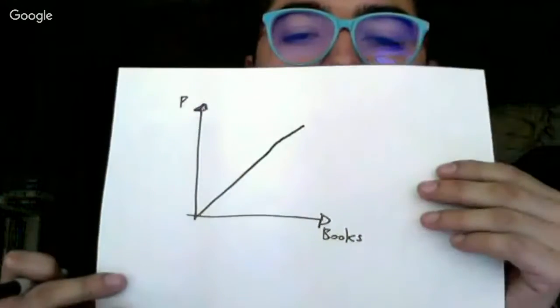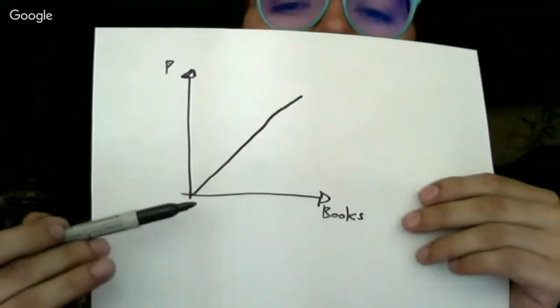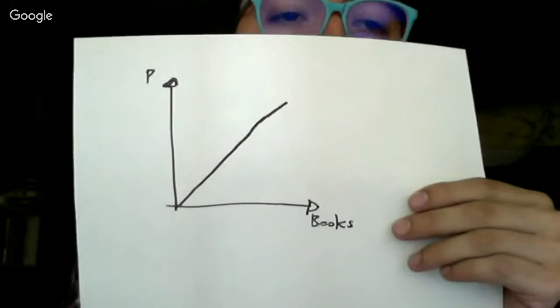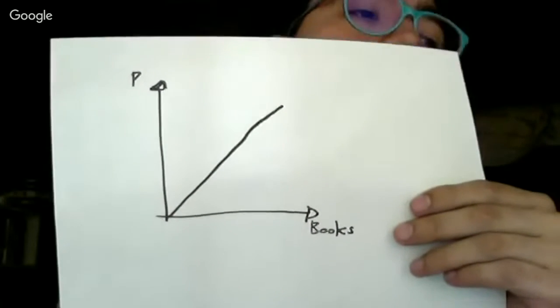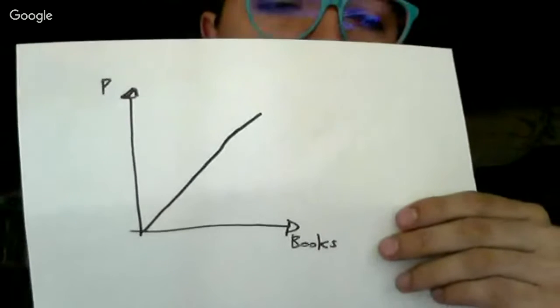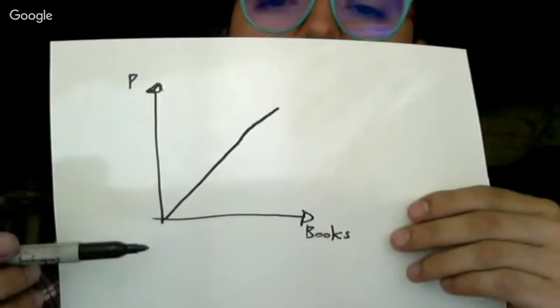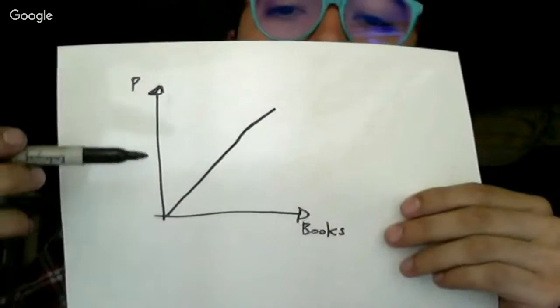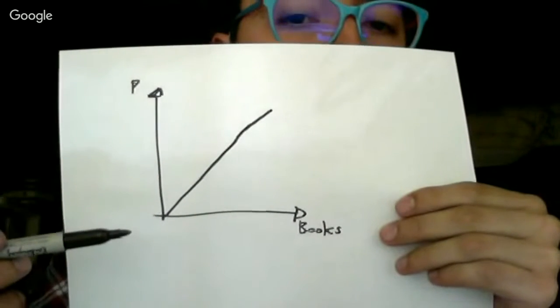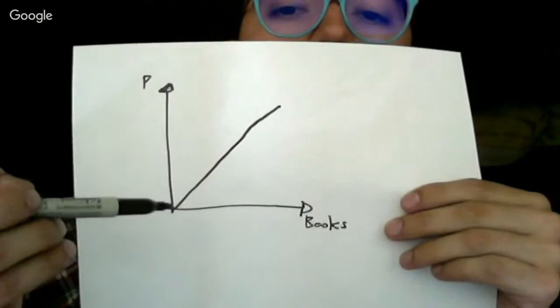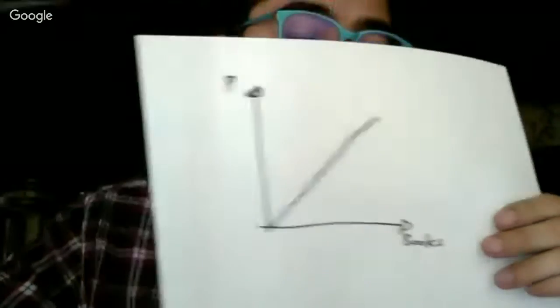So just be patient. So what will happen in the market for books if the price of paper goes up? Well, what will happen is that our cost for producing books is going to go up, right? But in these axes, there is the price of books, not the price of paper. So what is going to happen is the curve is going to shift left.